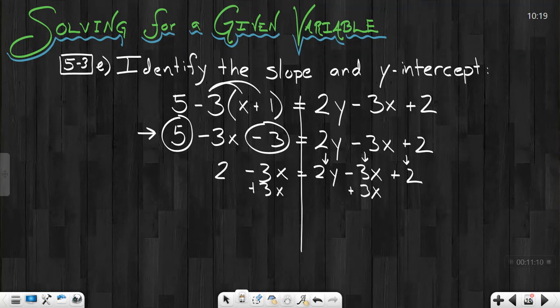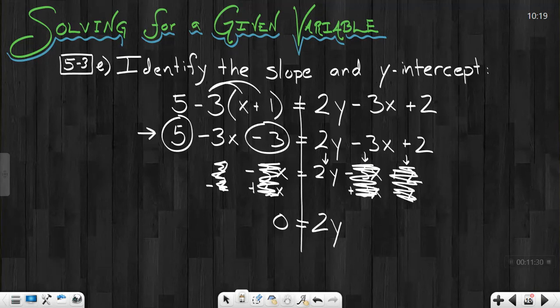All right. How do I get rid of a +2? Well, I subtract 2 from each side. And they gave us a really unique example here because in this case, 2 minus 2 is going to cancel. -3x plus 3x is going to cancel, and we have 0 on that left-hand side. On the right-hand side, these canceled. That was the intent. We did the opposite specifically to cancel them, giving us 2y.